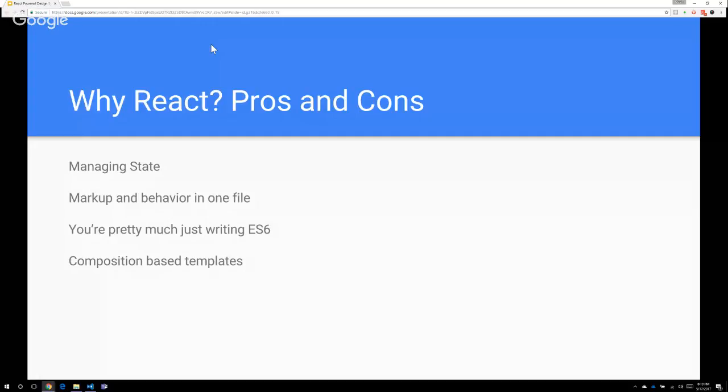The last thing I want to talk about as far as pros is the idea that React by nature, and even by definition inside the documentation, is very compositional based. It does not recommend using an inheritance model. I'm going to talk about those in a little bit. But one of the reasons I found React such a good tool for design systems is I've always seen design systems as compositional, a bunch of small pieces put together to create larger experiences. And because of that, React is a really perfect tool for that.